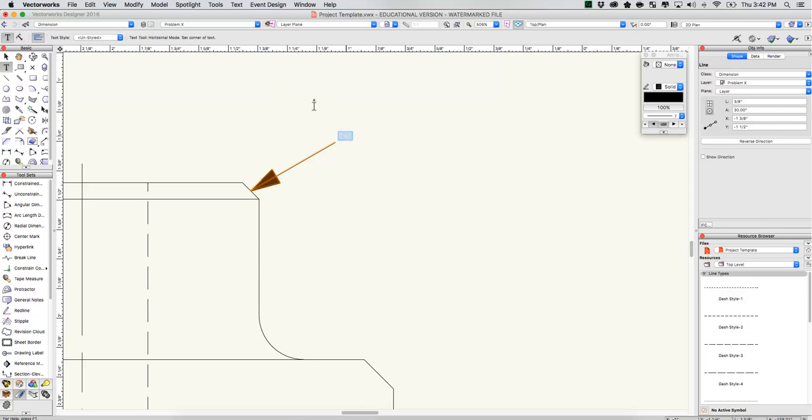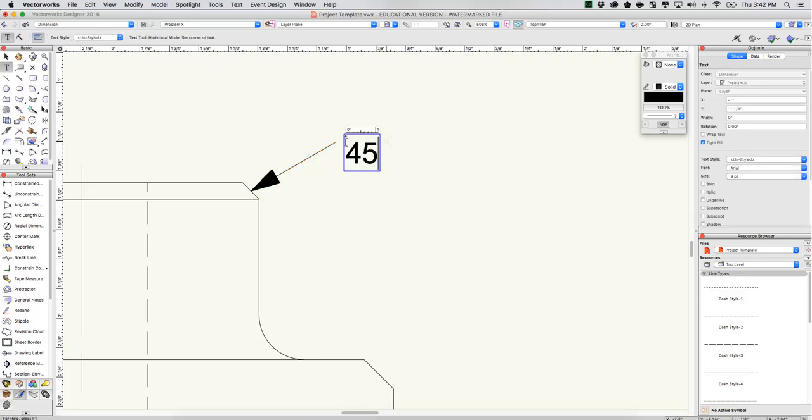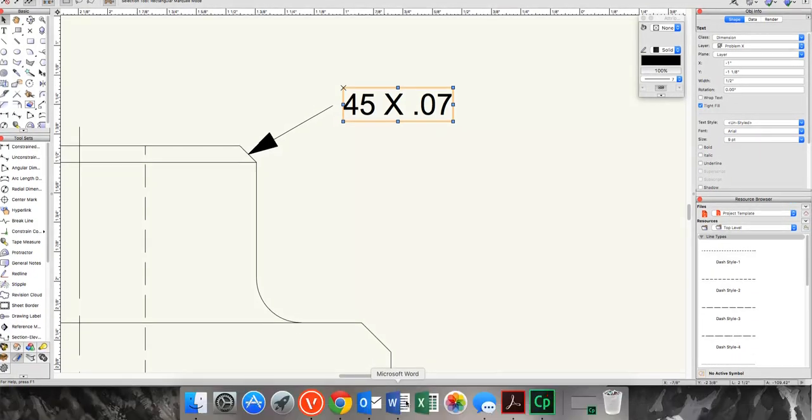Now we don't have a degree symbol in Vectorworks, but I'm going to show you how to do that. 45 degrees at 0.07. Now there isn't a degree tool in Vectorworks, so you have to go out and find a degree symbol. Where I go to find everything is Wikipedia, and I type in degree symbol.